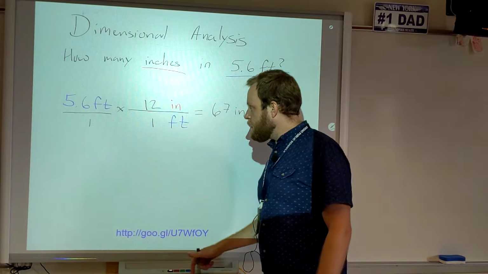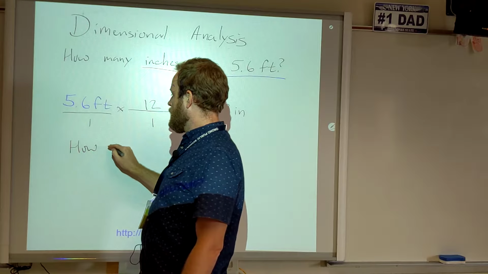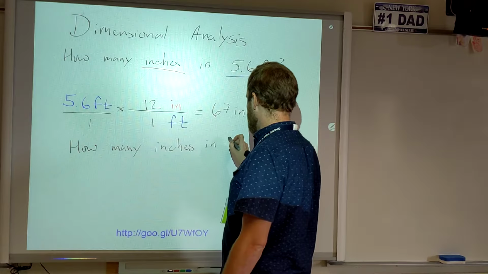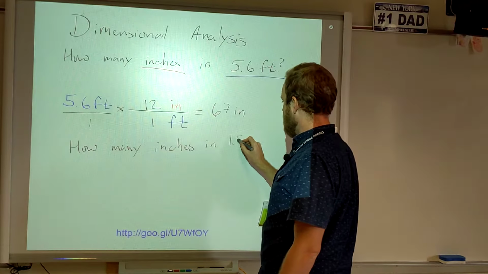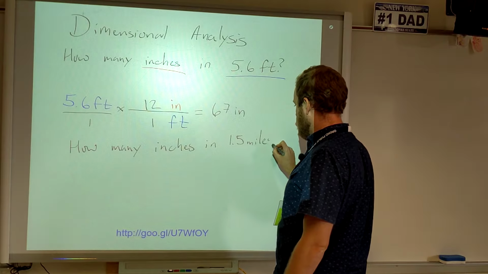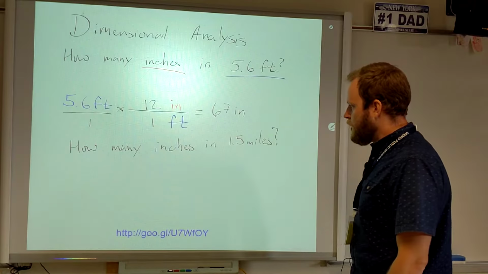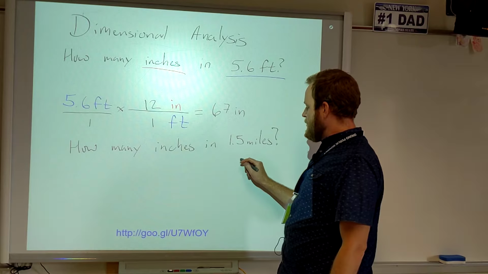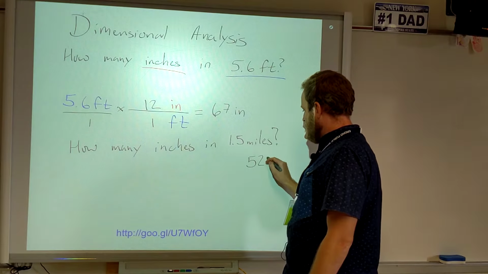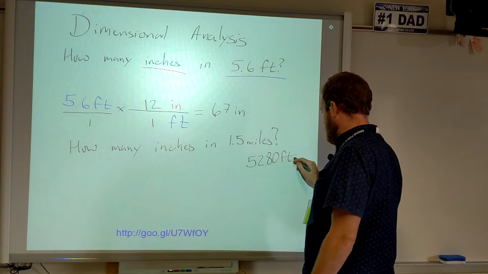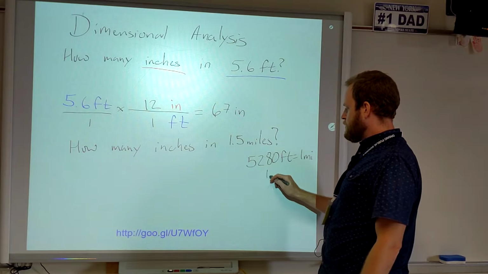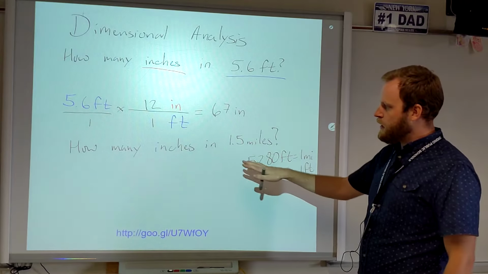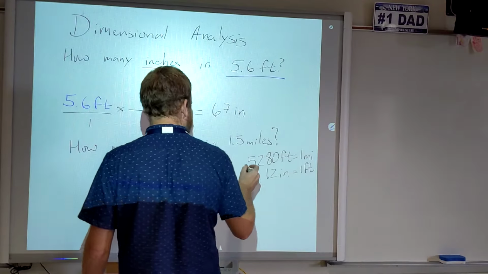Okay, let's make it slightly harder. How many inches are in, I don't know, 1.5 miles? Okay, great. So I don't think anybody knows how many inches are in a mile. That's a ridiculous number to have memorized. But some people do know feet to miles. There's 5,280 feet in a mile. And then you should know that there's 12 inches in a foot. So if you know those two things, you can solve this problem using dimensional analysis.